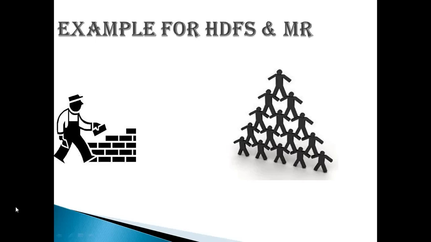So now that my single work is split among different file systems and it has been done by different file systems separately, right? When a single task is done by 10 different file systems separately, obviously my end result would be scattered among these 10 file systems, right? So when my end result is scattered, I cannot ask my client to take this scattered result. I will have to combine this result and give it to him. So there comes the use of this reducer. Reducer reduces this scattered result into a single result and gives it back to the client.